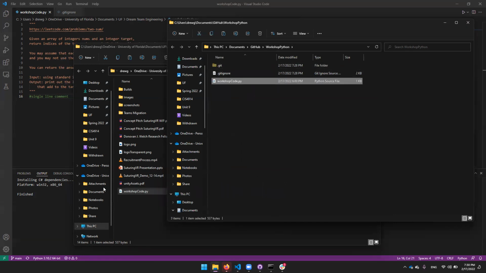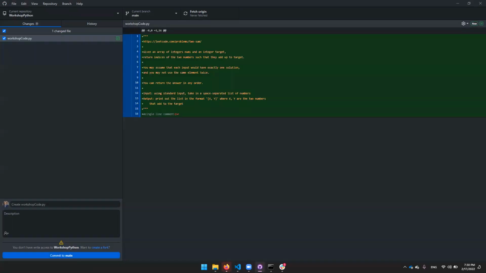And then you will see, if we go to GitHub Desktop, now it's available to be staged. Staging is basically choosing which changes you want to commit. That little checkbox on the left is staging or not staging. So if I didn't want to put this change on GitHub, I would uncheck that.